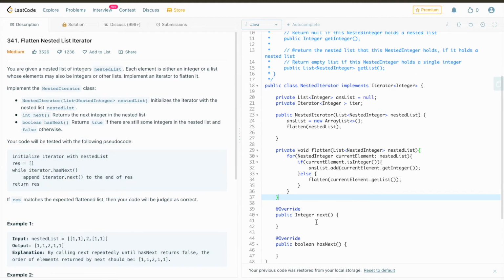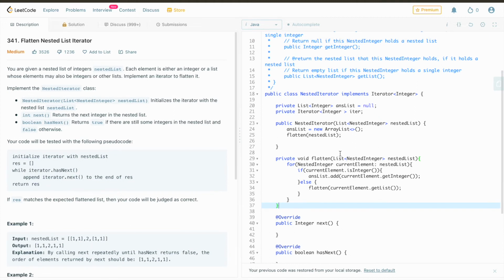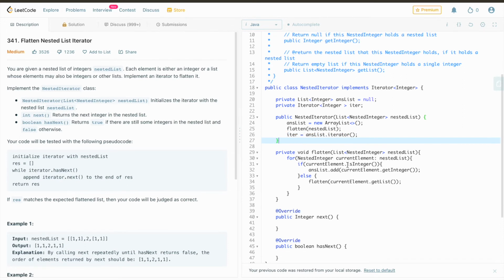Now we have to use the iterator. Our iterator should iterate through that answer list. Iterator is an inbuilt function in Java, so no need to worry. We can use it from there.